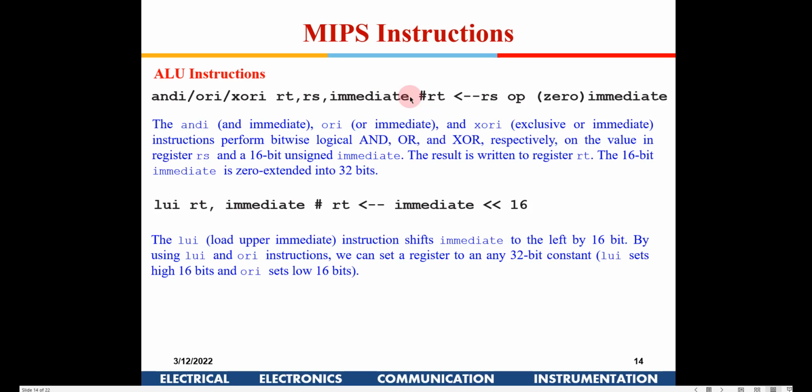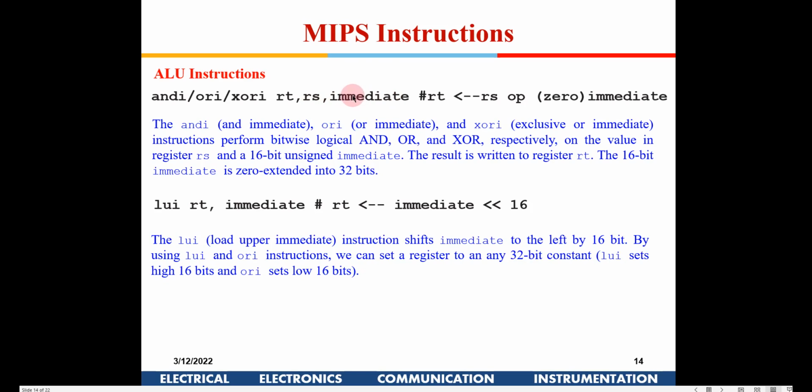Again here it is an unsigned number. It is a 16-bit unsigned number. You have got to remember that. So the AND operation will use an unsigned number, and if you are doing it with RS and an immediate number, the MSBs, the bits 17 to 32, don't get disturbed.